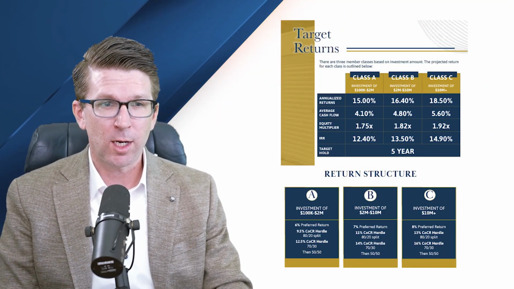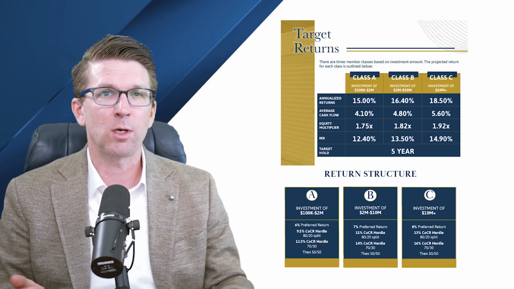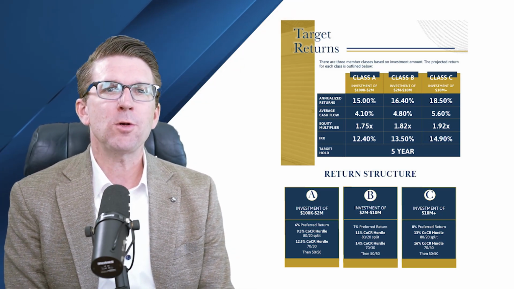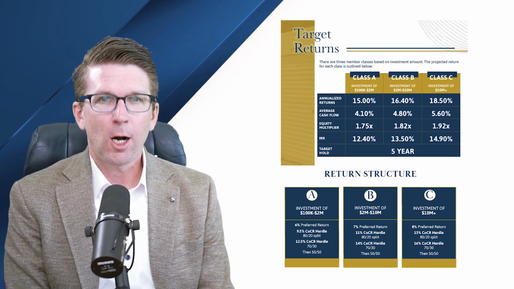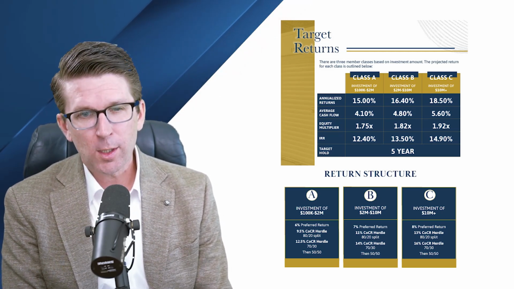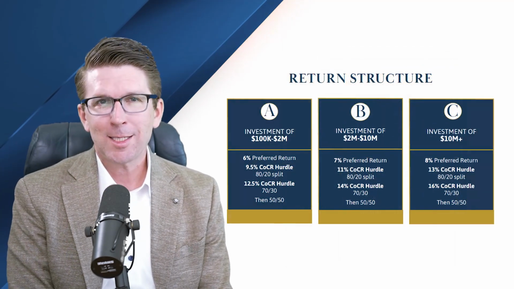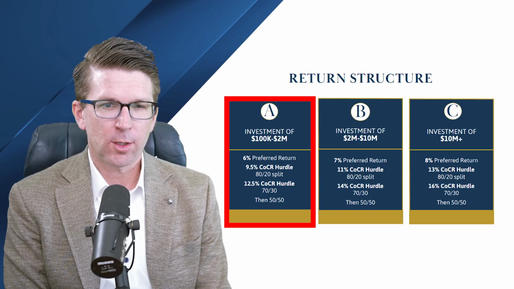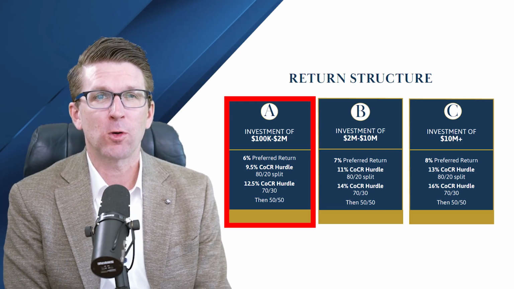So I'm on PDF page 4 of this offering memorandum for the Pacific Northwest Trio, a deal that we did back in 2024. And as you can see, an investor that puts in $100,000, on PDF page 4, you'll see that they're going to get Class A. And the very first thing that is in their waterfall is a 6% preferred return.